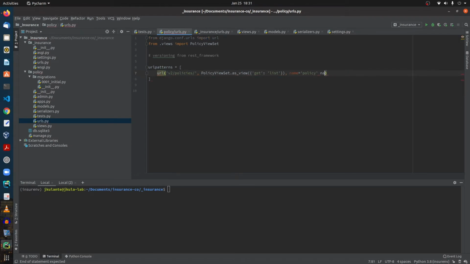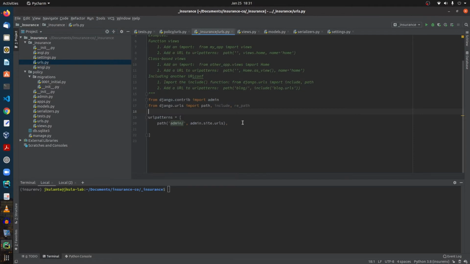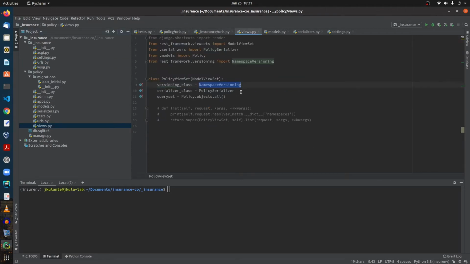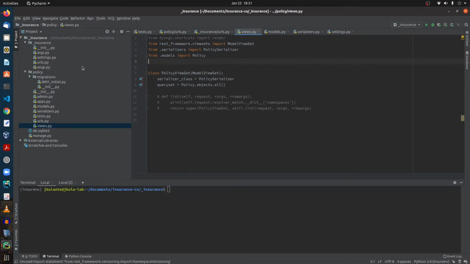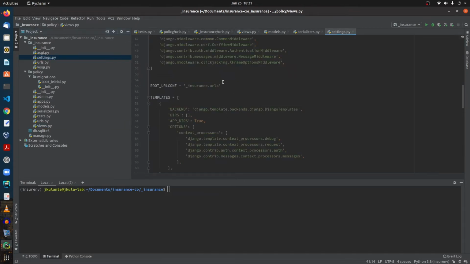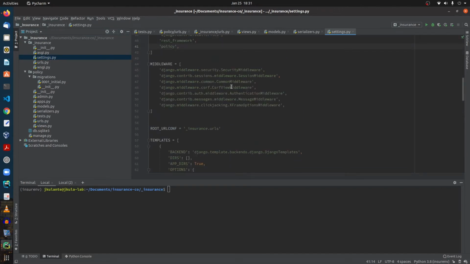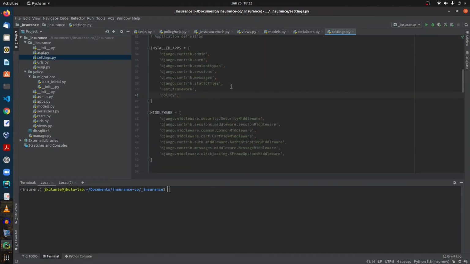Which should not be applied here on the application URL, but on the project URL, the global URL where Django collects all the URL configuration for this project. So we can either use the namespace versioning directly here on our view set, or we can configure the namespace versioning globally using Django REST framework.